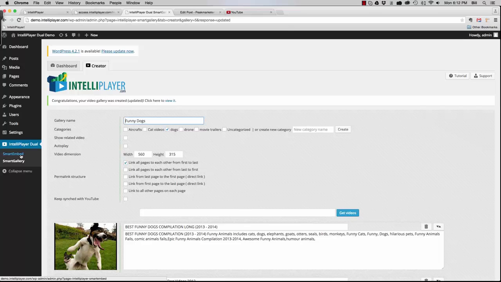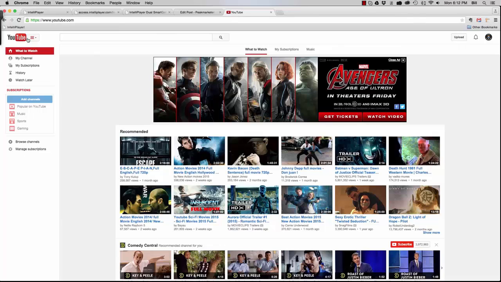Here's the last cool thing, and then I'll wrap this thing up. I know I get a little bit long-winded. So we have one other thing, and it's called the IntelliPlayer bookmarklet, and it resides up in the browser. So using Chrome or Firefox, you throw it up in there, and what it does is anywhere on the web that there is a YouTube video on the website, you can actually start to do some pretty cool stuff. So I'm on YouTube because I knew that it was there, but this could be anywhere. It doesn't have to be YouTube.